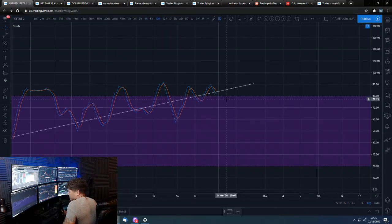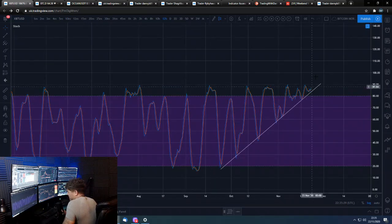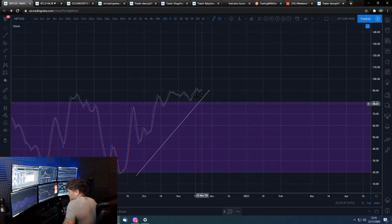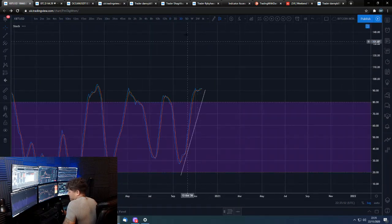Let's have a look at some higher time frames. The 10 hour is coming down. Look at that, the 12 hour is still coming up, still maintaining this trend line. Incredible. The 12 hour looking good. Maybe all of this was just a Bitcoin to all-time highs move. Get that spike up, everyone gets it out of the system, and then we get a proper pullback. Maybe that is what is happening. Daily just jammed up there. 2-day looking good.